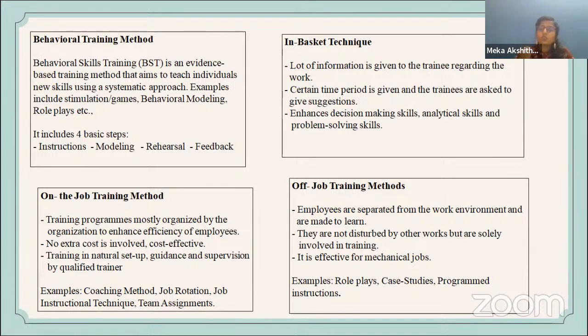Before reacting, you would think, and you would have some sensitivity towards the other people, because you know that your behavior would affect the other individual, and the other individual will also know that his or her behavior would affect you and the whole group involved. That is about sensitivity training. It is one of the most important trainings which most organizations give to their employees.